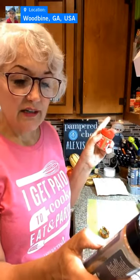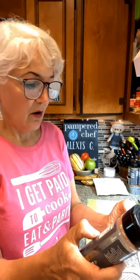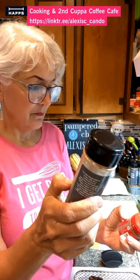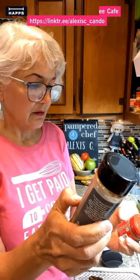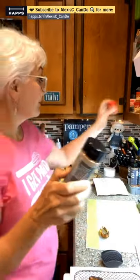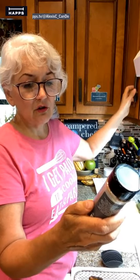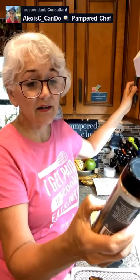This one has corn chay cinnamon, which is a specialty cinnamon, nutmeg, allspice, orange peel, ginger, and cloves. So it's adding cloves and orange peels in this one, and there's no sulfating agents in this one. And it's gluten-free. No salt, sugar, or preservatives added.